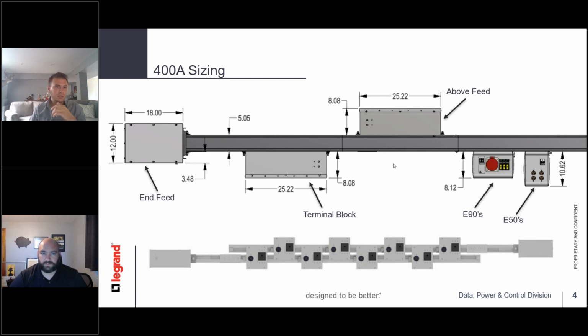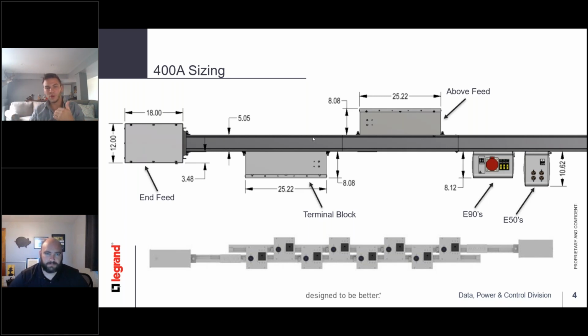Okay, so this first one here is an example of 400 amp sizing. And Corey, you made a good point before too. Something to note, the T5 busway, this is a 400 amp T5 busway. The height of this doesn't change at 5.5 inches, right? So it's all roughly 5 inches across the board, whether you're looking at a 250 amp busway all the way up to a 1200 amp busway. It's all the same height. So we could associate the same type of thing here.